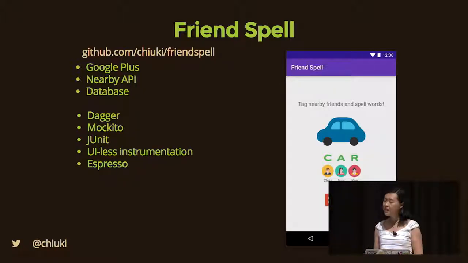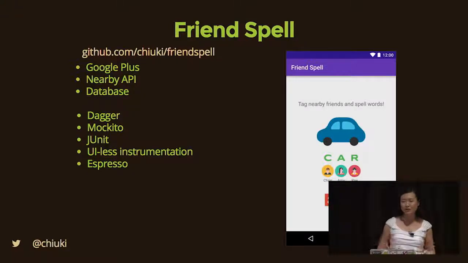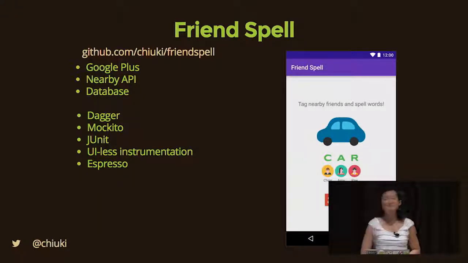So I'm creating a test database, and then I'm storing things in it, and then I'm calling some function that will read the database and give me some statistics back. So that's that example there as well. And then, of course, there's a lot of Espresso going on. So go ahead and play with the app again, download it, change it, and see what it does.